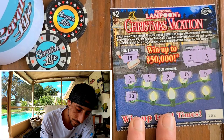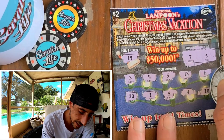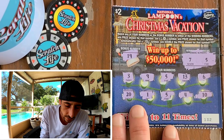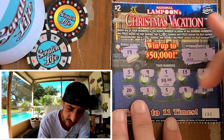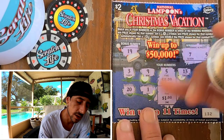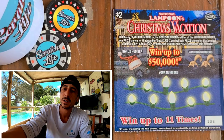We got another fiver! Heck yeah, man. A four went off the fiver and a 10 - we got two of them! We got two fives. Four dollies! Alright, so what is this - is it going to be one? I'll take it though. Five bucks - that's a nice win on a two dollar ticket. We'll take it. That does put us at $7 back out of $20.